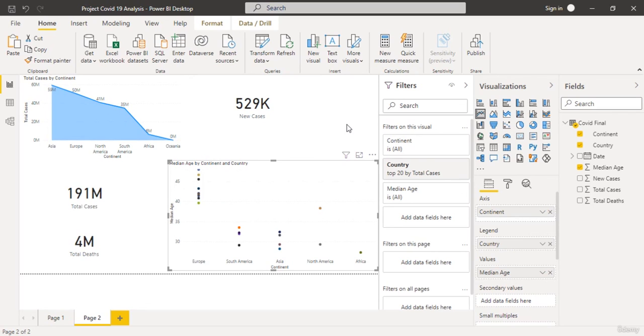Now all these visualizations or all these things that we have created are part of the same data set that we got, right? We removed some columns, we removed some unnecessary data, right? Now what we are going to do is try to combine a similar data set but with a different scenario with these visualizations to create a common report.